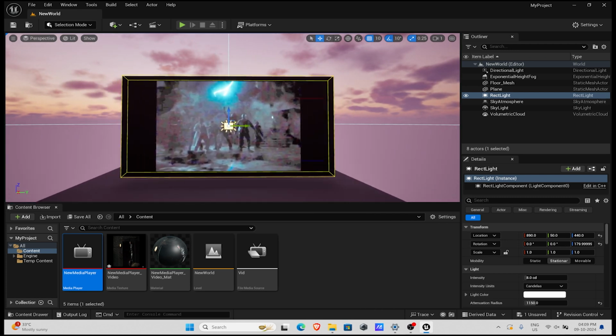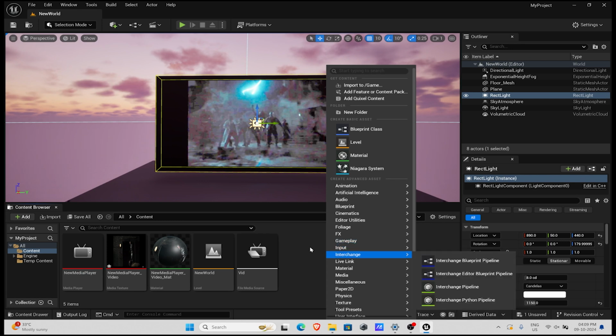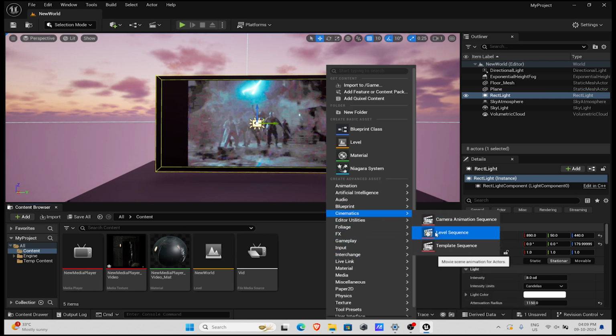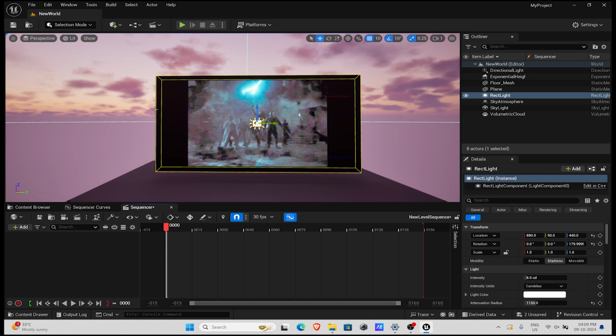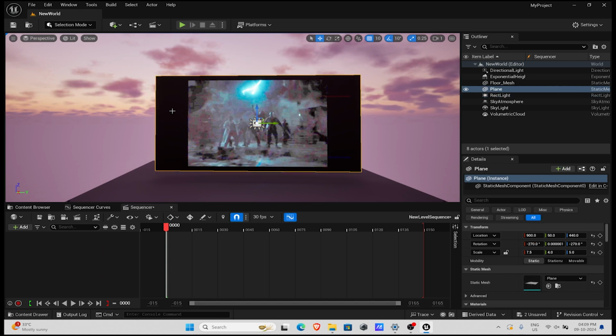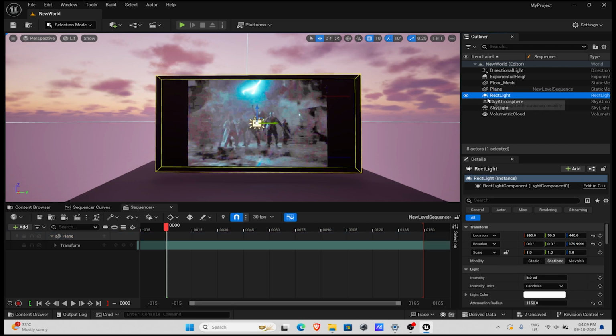And let me show you how to do it in a sequencer as well. So right click, cinematic, level sequence, double click on it, and first select whatever you want to add. You can also drag and drop from here. I want the plane and I want the rectangle light as well.